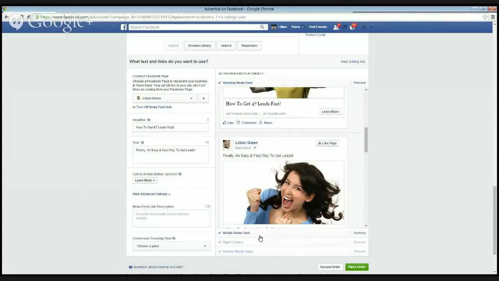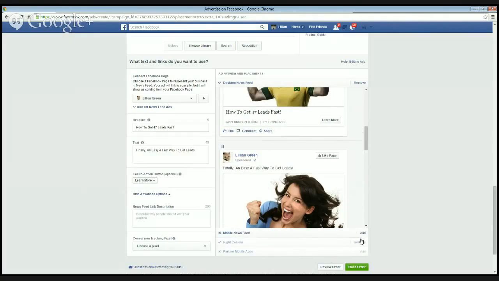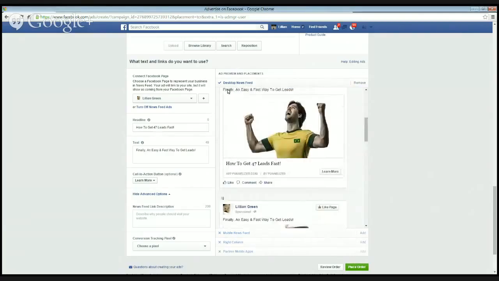Now, if you really want to target your audience, I would never suggest for your ad to show up in all of these different places in one ad, because that's not laser targeted enough. Myself, I would shut off the mobile news feed and the right-hand column, and I would just have this ad go strictly to my desktop news feed.